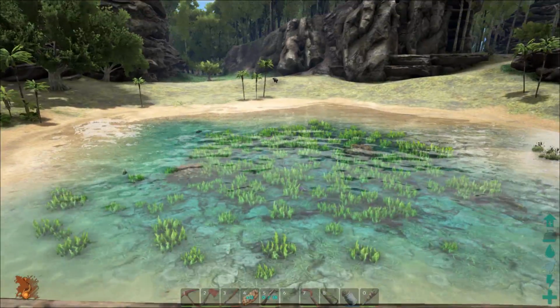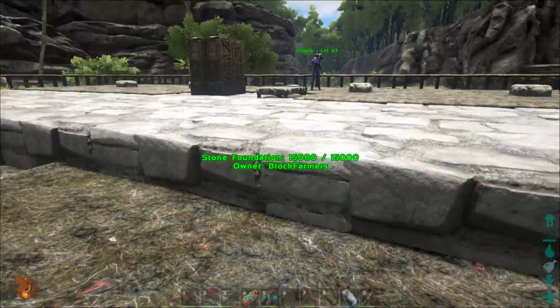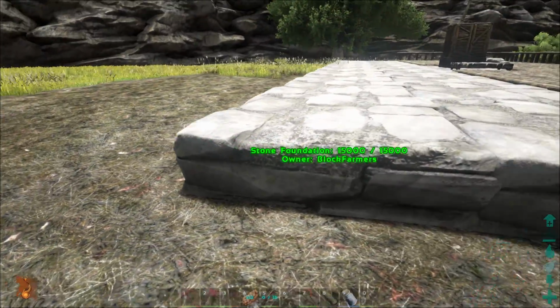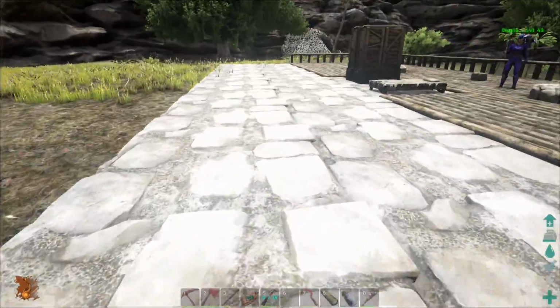So we have this nice deck, looks great, and now what we need to do is get a lot more stone foundations. So this is I think 10 squares across, and we're going to go back 5 or 6 more, I think. Probably somewhere between 4 and 6 more. So that's 40 to 60 more stone platforms. That's an awful lot of stone.